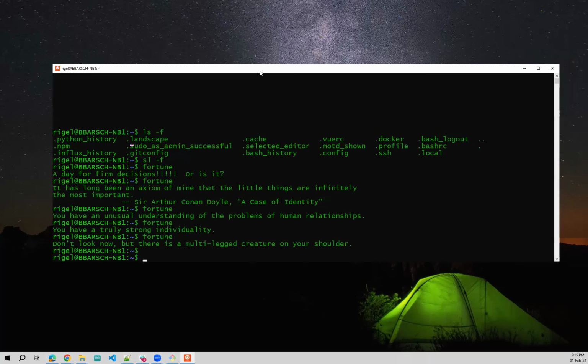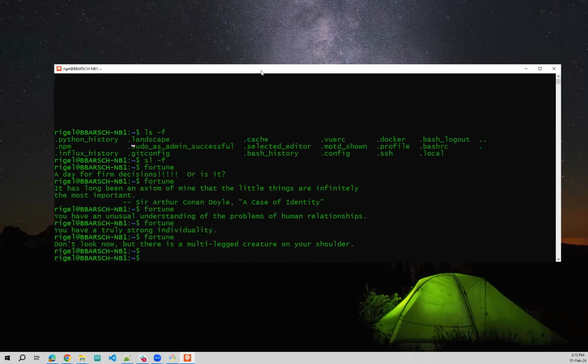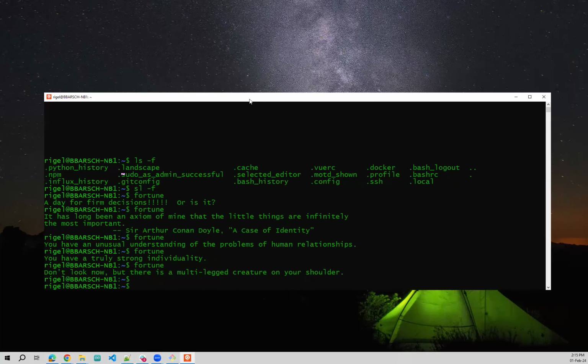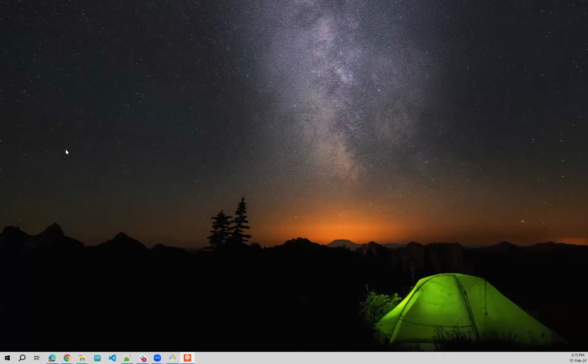Again, I'm not going to show this. This was an actual Ubuntu terminal simulation running in Windows. That's why I could do it. But let's get back to Git Bash. There were a few requests for this afternoon.